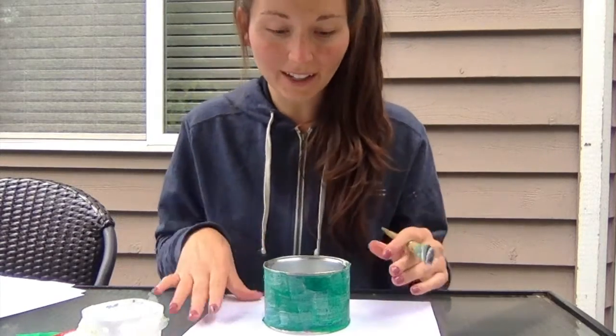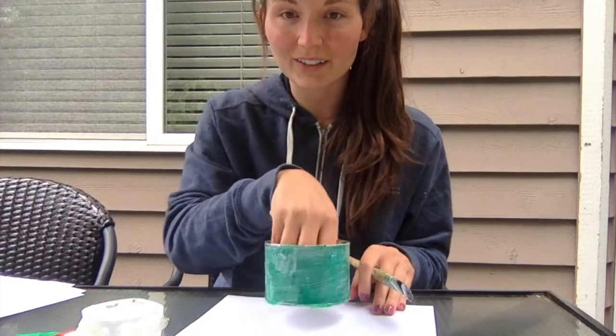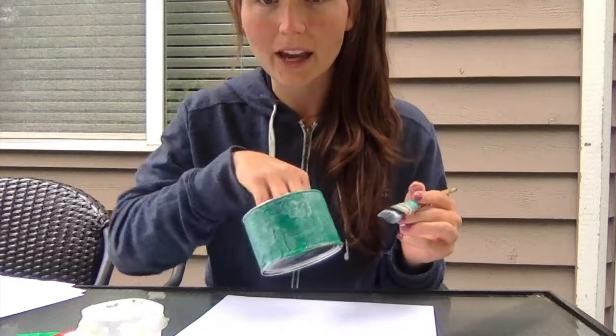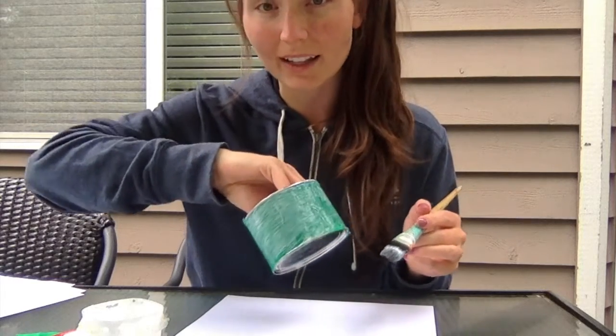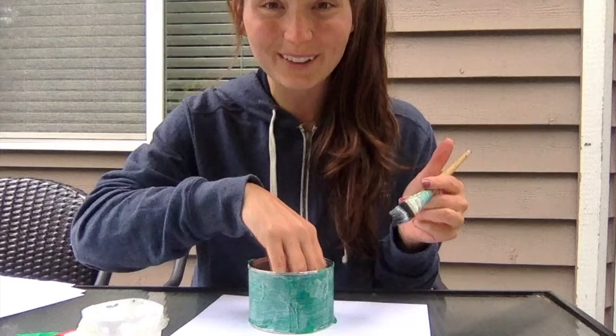Okay guys, so I have gone ahead and covered the entire container here. It's covered in the green, and you can't see the white still because the paint is not quite dry, but Mod Podge dries clear, and so once it does dry, I will be able to just see solid green, which is exactly what I want.